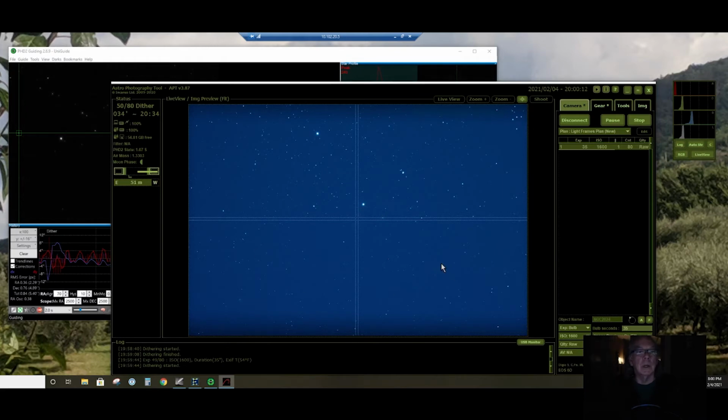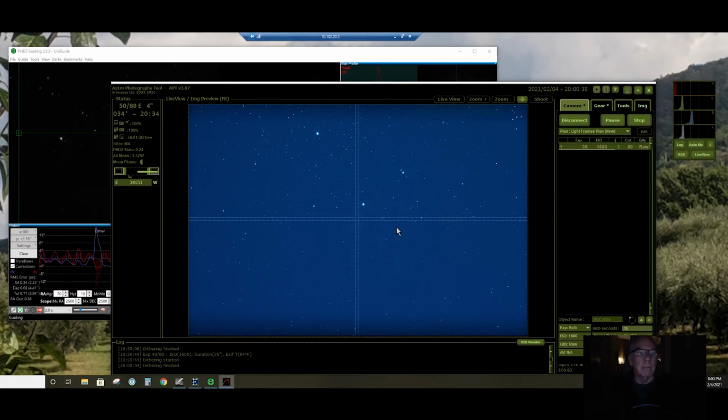I'm doing 35-second exposures at an ISO of 1600, and about 2042 I'll be at the meridian, so I'm going to need to stop, manually do the meridian flip, and then I'll start imaging again.